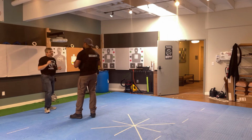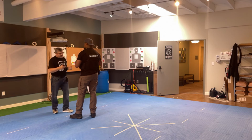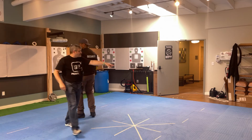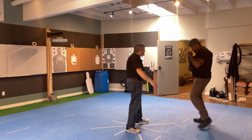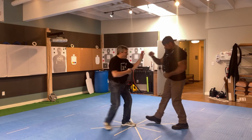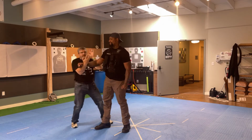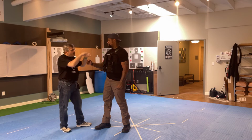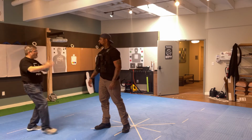One of the things I want us to work on is to add the security twist, and the security twist is going to look something like this. Let's back you up over here. As you come at me, I'm going to do the same thing, fan block, and I'm timing myself. Now what I'm doing is I'm setting you up. I have to figure out what you're doing. I'm going pop, pop, whoa, back up, back up.